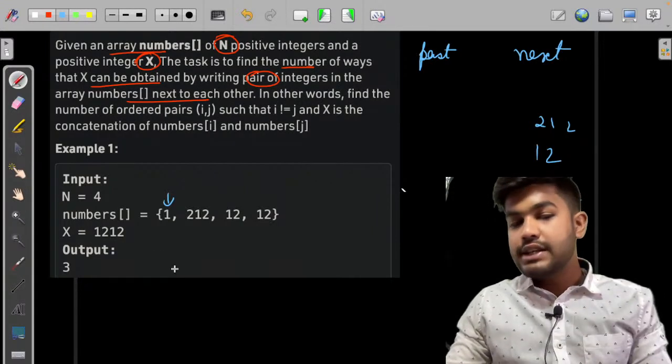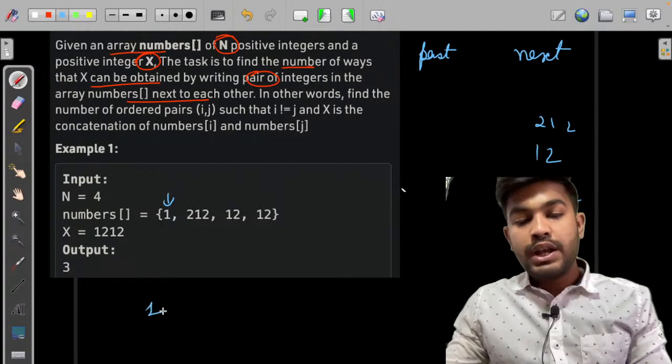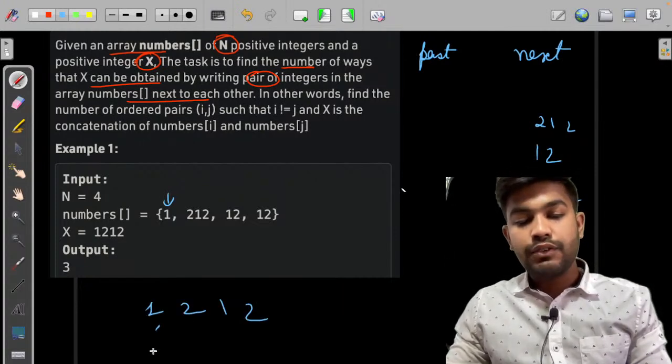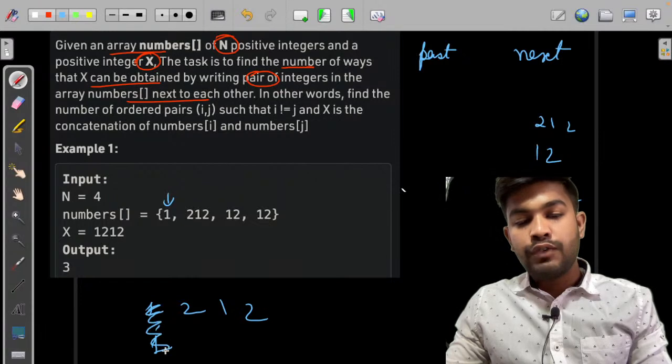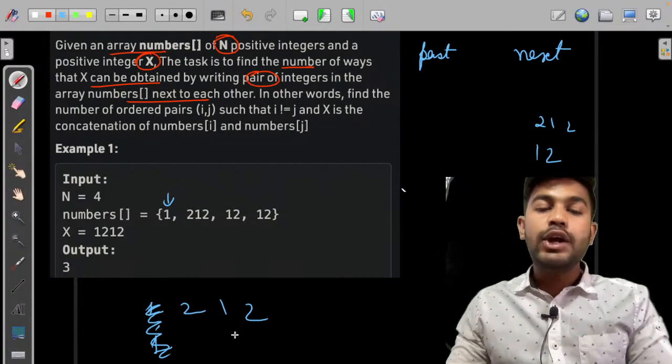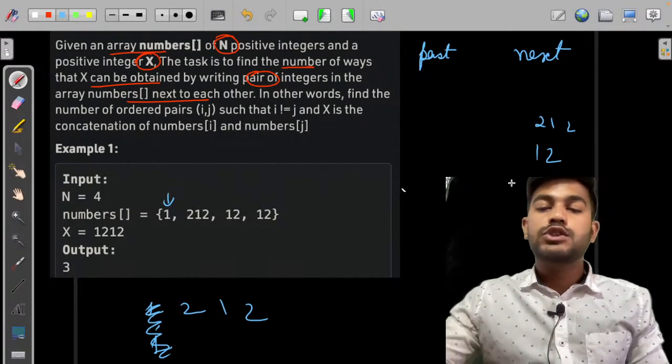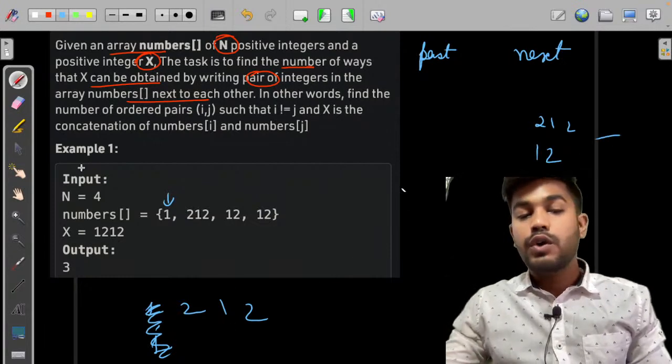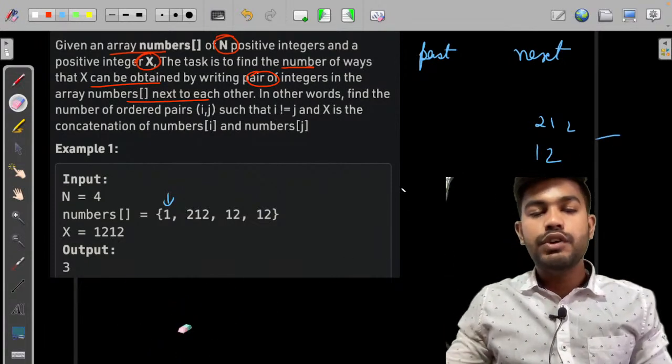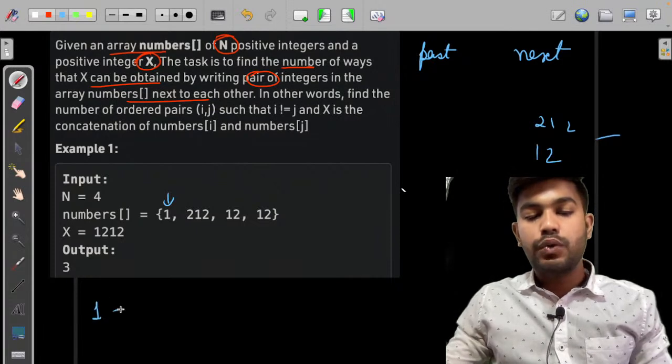Then what we are doing is, 1 is fulfilled. So 1, 2, 1, 2. So 1 is getting fulfilled. If 1 is getting fulfilled, then we have 2, 1, 2. So we would try to find 2, 1, 2 in the map. So we have a 2, 1, 2. So what we would do is we would increase the counter to 1.